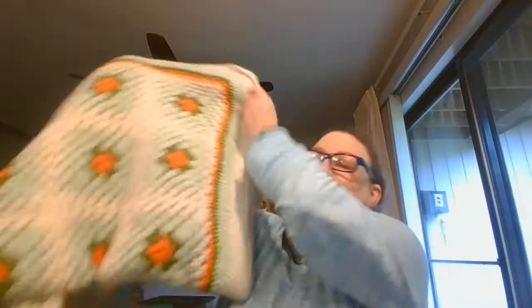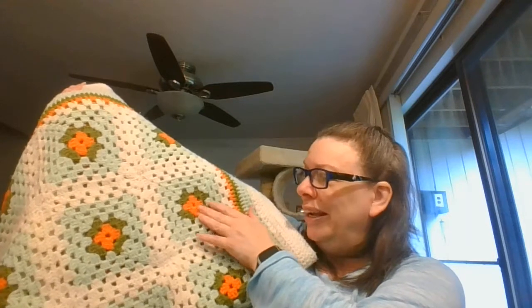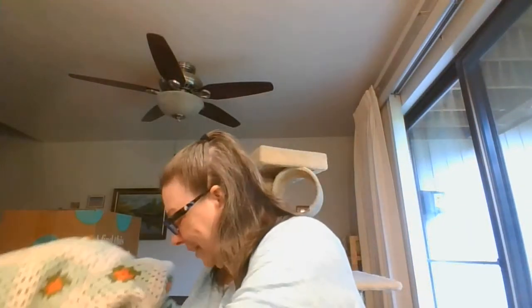I had to pick up this Afghan because of the beautiful granny squares on it. We've got white, beautiful aqua blue, green, and orange. This thing is big — although I have not measured it, it is big and it is heavy. Oh my goodness — that's just a fourth of it. So this is a beast and this is a fantastic Afghan. I'm not sure I'm going to be able to wash that in a washing machine, but we will see.